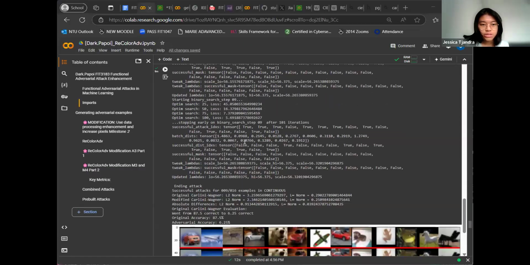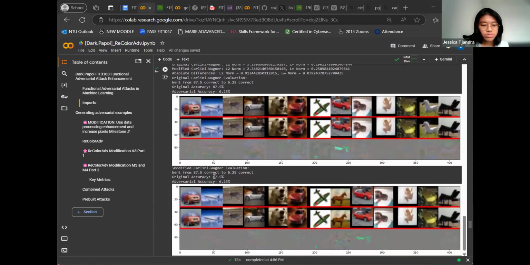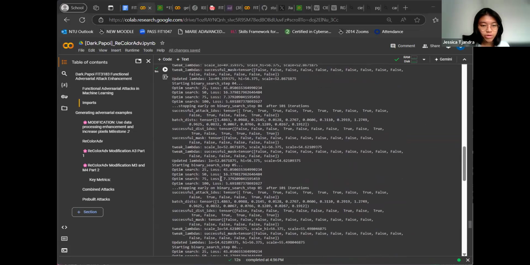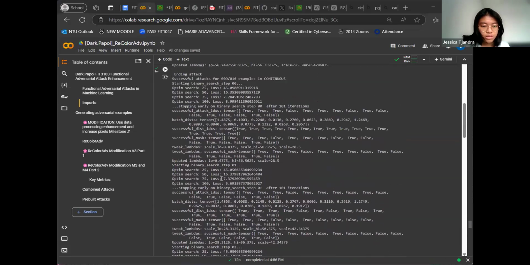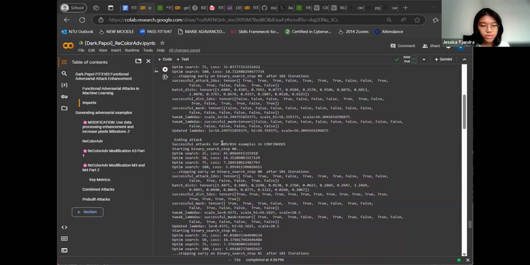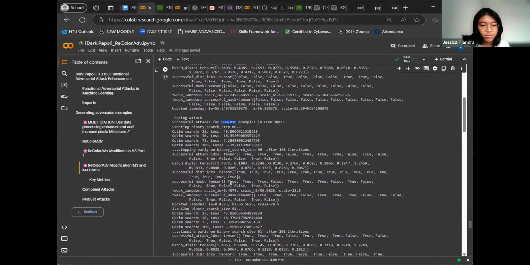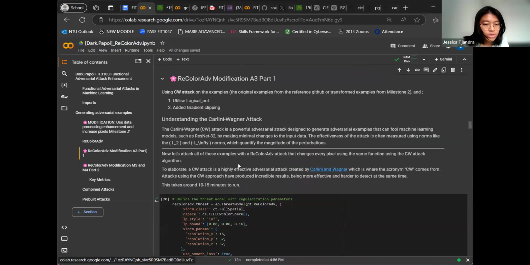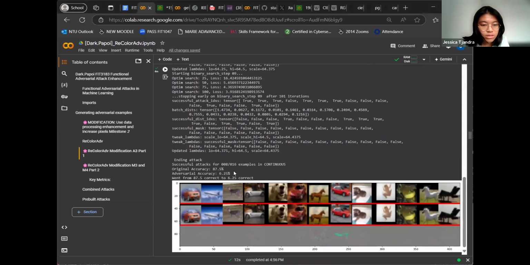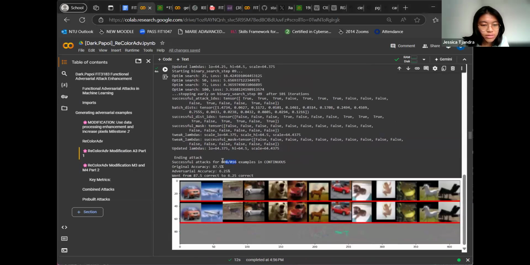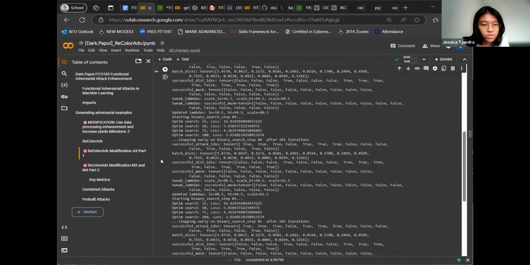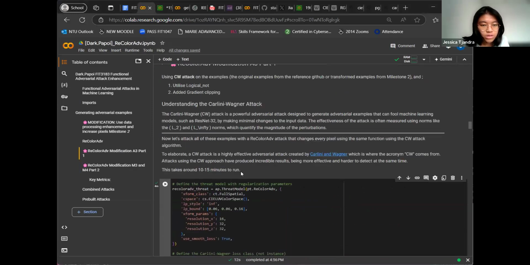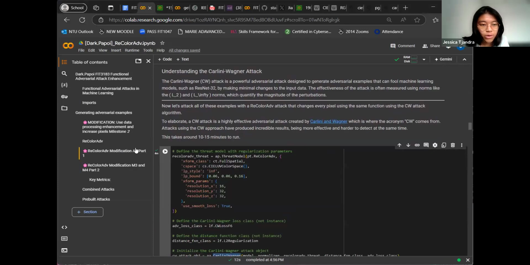Okay, as we can see now, the code has finished running. And let's see the number of successful attacks. Both of them have the same number of successful attacks, 9 out of 16, which is around the same or actually improving from the attack in here. It actually improved by 1 from the one that is using the modification from part 1.